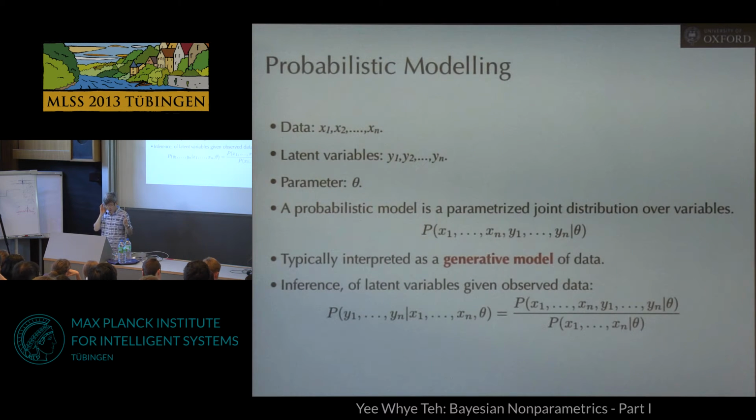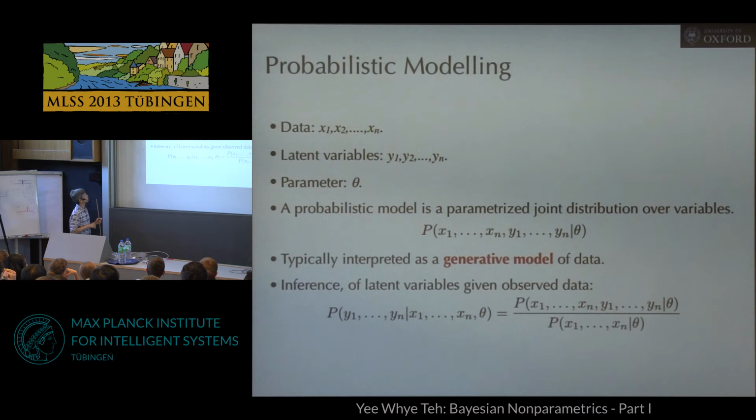Okay. Right. So just to recap some of these ideas again. Let's say that our data consists of a data set of n observations or items, x1 to xn, and maybe we have some set of latent variables, say y1 to yn. So each y is associated with the corresponding observation. These are variables that we may be interested in. Say x's are our observations and y's are the things that we may want to infer about.